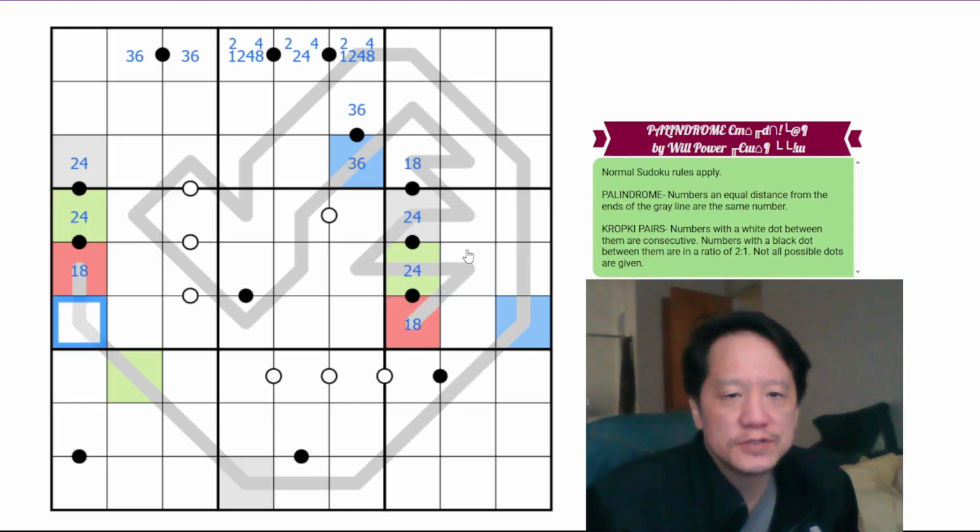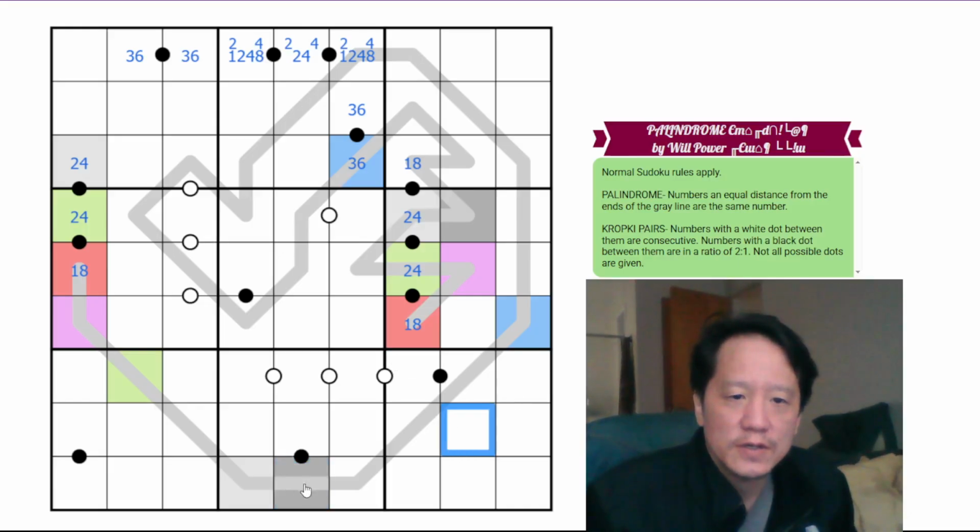These two digits are the same. That's pink and pink. That's the fourth one. Fifth, I'm going to make this medium. So 1, 2, 3, 4, 5, 6 is the medium. That's also in a 1 to 2 ratio. Interesting. This is the 2, 4 here, though. So this digit is in a 1 to 2 ratio with this. It's very likely that this is the same as this 3, 6. We don't know, though.